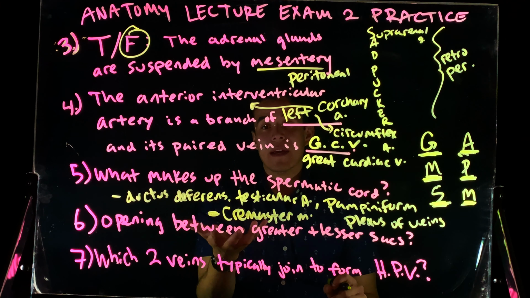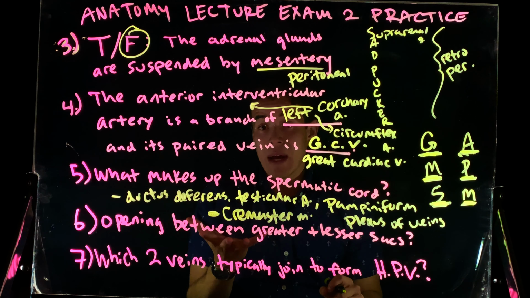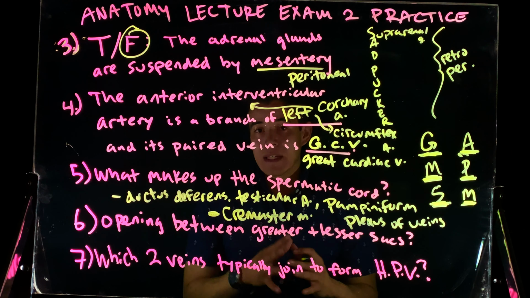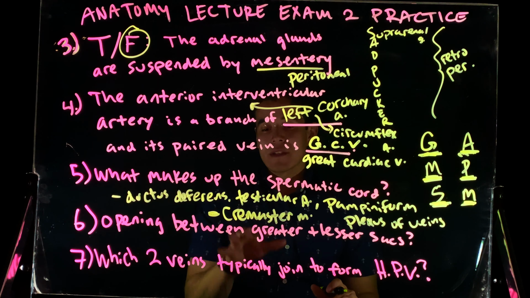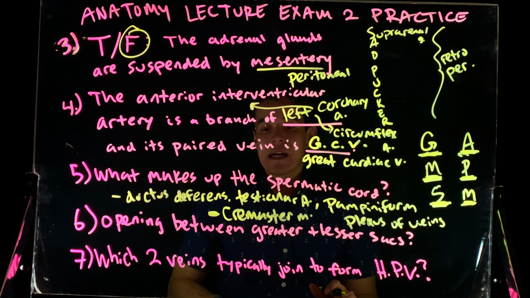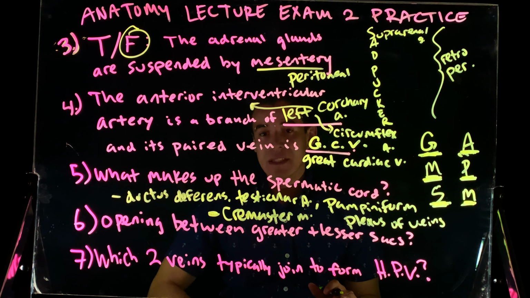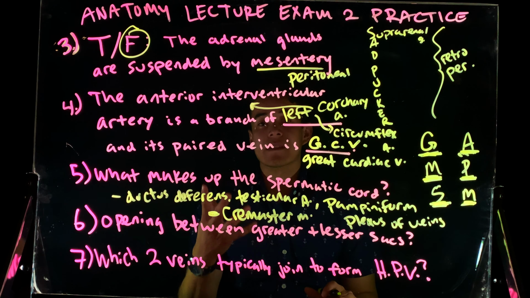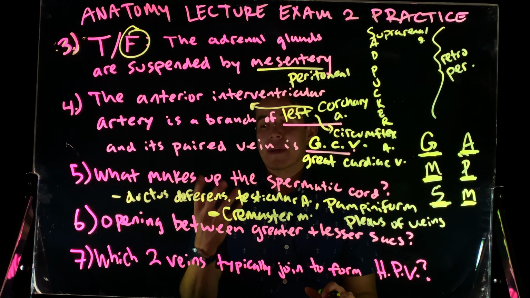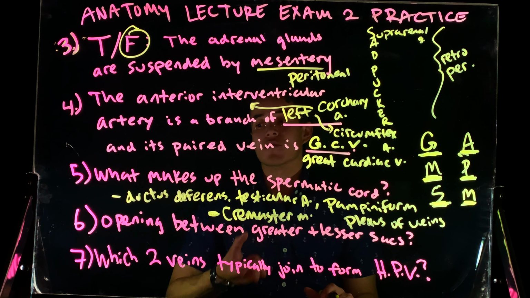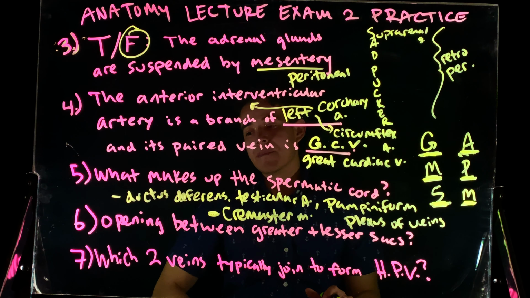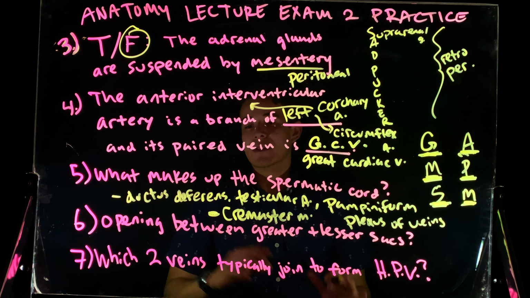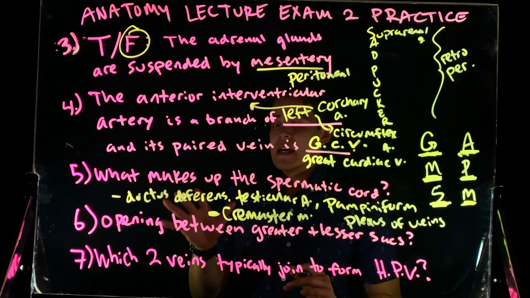And then the cremaster muscle, which is innervated by the, what do you guys think? The genitofemoral nerve. So my genitofemoral nerve has some sensory to the medial thigh. So if I actually touch that medial thigh, that will actually show us our cremasteric reflex. So my cremasteric reflex will actually have the testicles rise when we actually do sensation to that medial thigh, right? So that's the cremaster muscle. That's everything that makes up the spermatic cord. Let's move on to the next one.